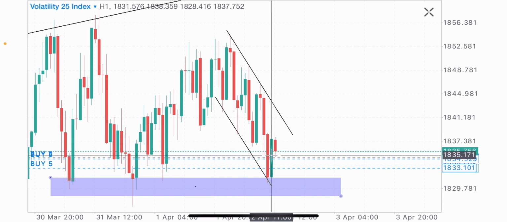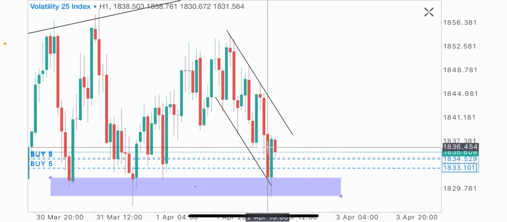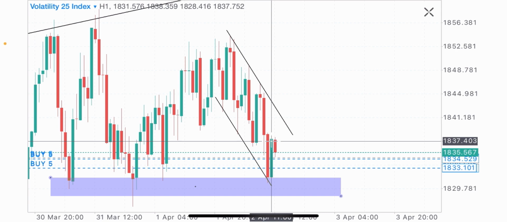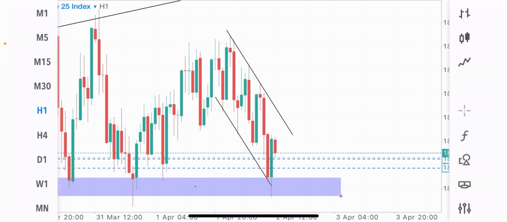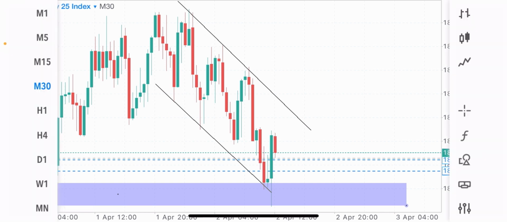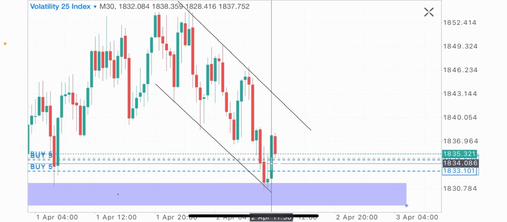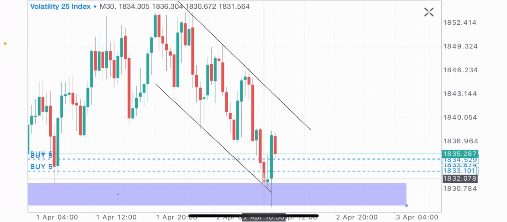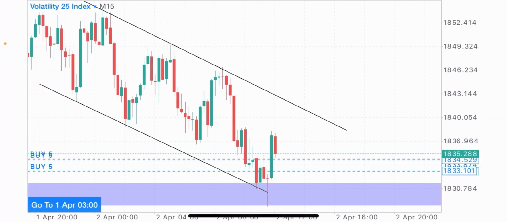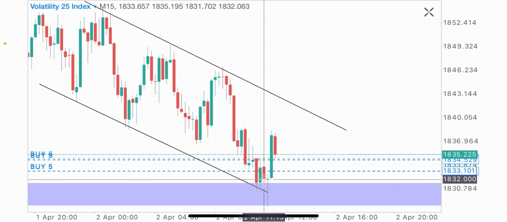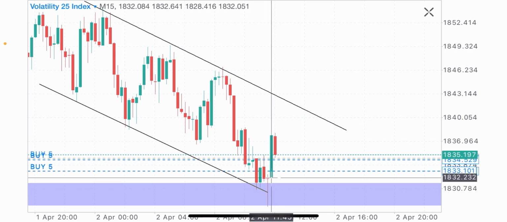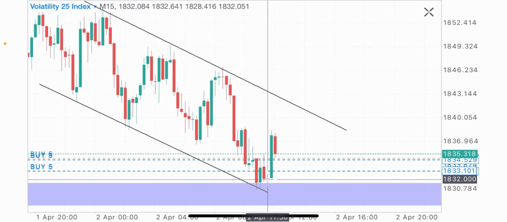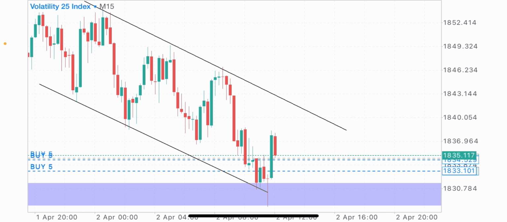On the 1 hour time frame now, I noticed another very strong bullish candlestick. Okay, this was another very strong bullish candlestick. So you switch to the 30 minutes time frame, you have seen that clearly we had this very strong bullish candlestick here. Okay, on the 15 minutes time frame, we still had bullish movements on this level. And guys, this is another reason why one should want to buy this market.